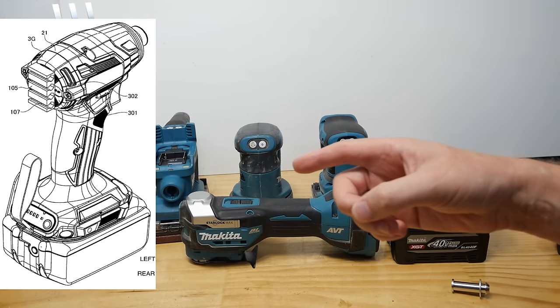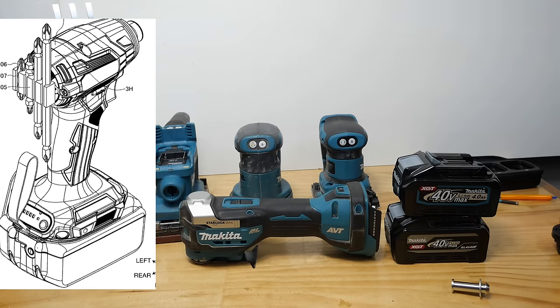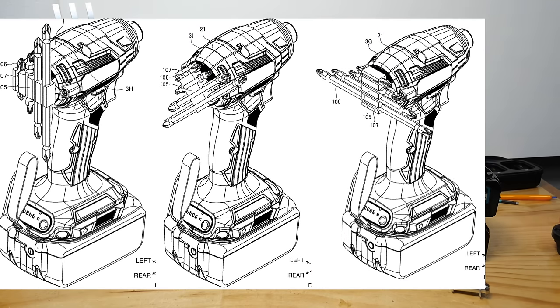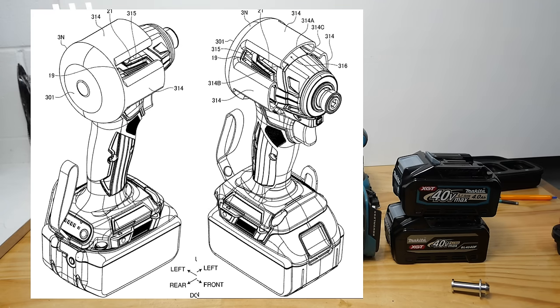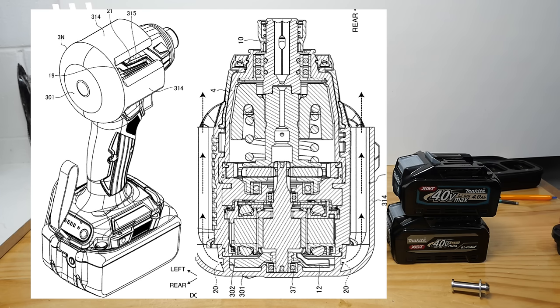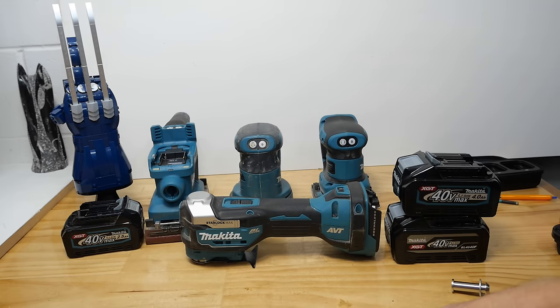Here are the bit holders — there's a few different shots of those. They look kind of annoying to be honest. The long one would just end up getting knocked and catching on things — I don't particularly like that design. The dustblower one is interesting, but why do you really need that? When you put screws in it makes a little bit of dust, so if it's blowing the dust away as you're driving your screw in it could be handy, but wouldn't it overheat the tool more, having it a bit more enclosed like that? Not to mention it makes the tool much bulkier.